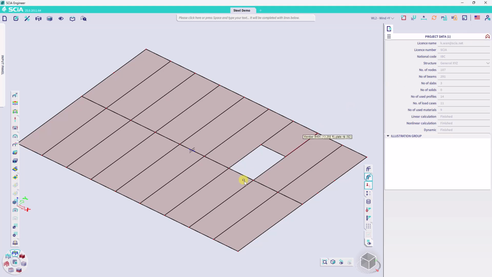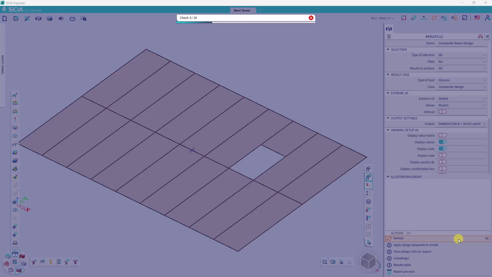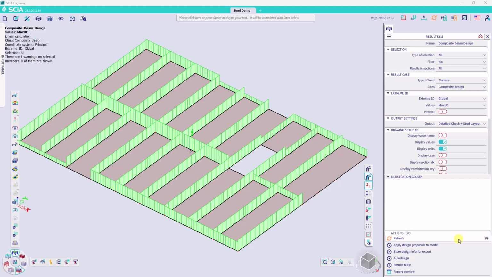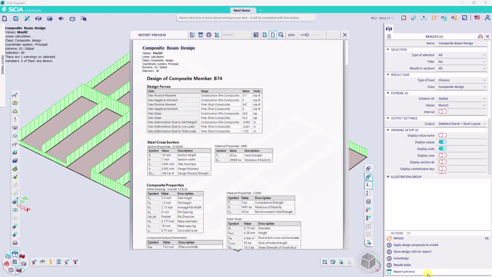Now, let's take a quick overview of the composite beam design. The composite beam check is an all-in-one tool that verifies both serviceability and strength in the construction and final stage. After running the design, we can quickly see that all beams satisfy the code, because everything is green. You can view a detailed design report, which provides comprehensive background calculations, including the stud layout.